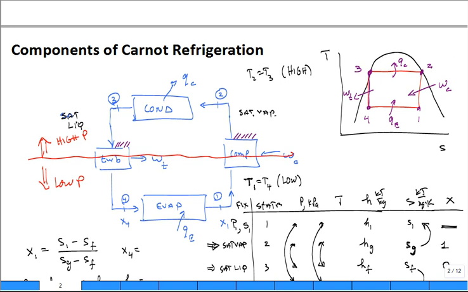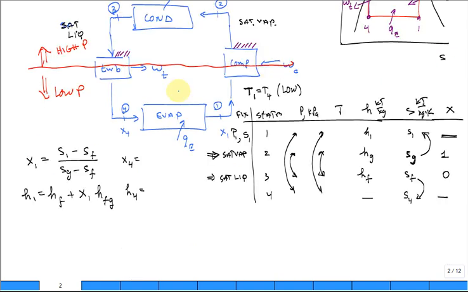And things that you might be asked for is, given an M dot, mass flow rate, what is the cooling? I mean, I'm really interested in what is the rate of cooling in the evaporator? How many kilowatts of cooling do I get? Well, that would be the mass flow rate of the refrigerant in the loop times that enthalpy change from the first law around the evaporator, H1 minus H4.